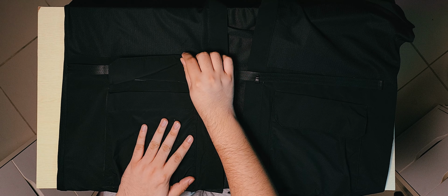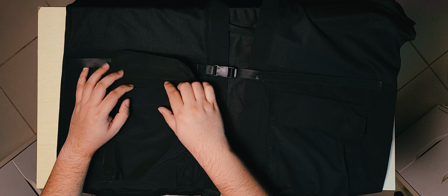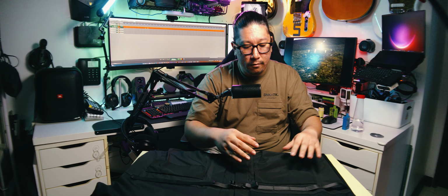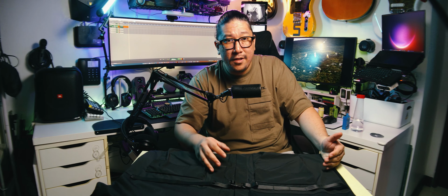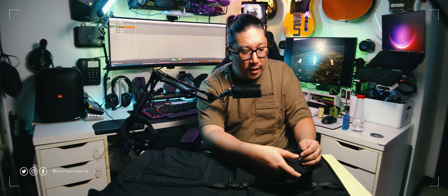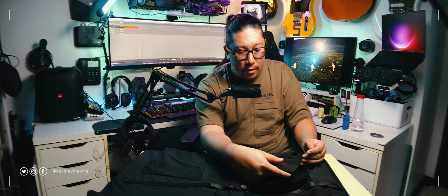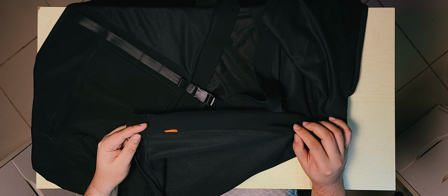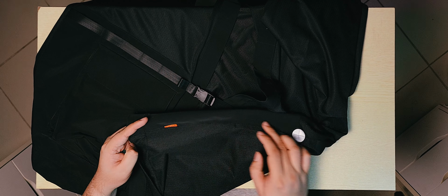Pretty good functionality. Expand the carrying capacity of your Noragi. At the front, we have two front pockets. They are squared off a bit. They are 2.5D pockets, so when there's nothing inside them, it just lays flat like this. It keeps your silhouette intact. But if you have to store something big inside of them, they can stretch like this. So yeah, I love 2.5D pockets. They are pretty cool.